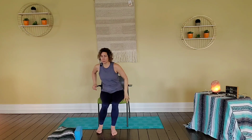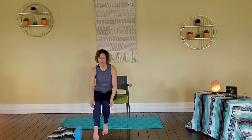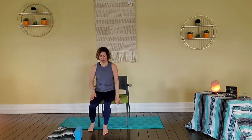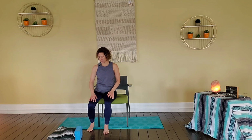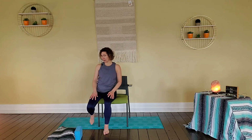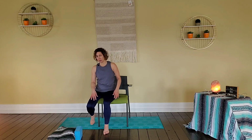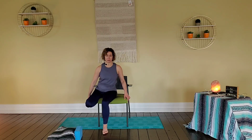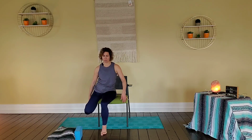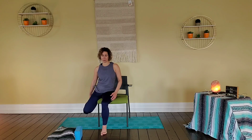Let's move our bodies over to the right side of the chair. So my right leg is almost off the chair, but I'm feeling comfortable and secure. So we're going to stretch out the front of our leg if this is accessible to you. You're going to bring back this right leg and use the strength of your leg to just bring up that foot. And if you can, grab hold of that foot. You've got to kind of feel around, make sure you're comfortable. The arm of the chair is hitting me a little bit in the side, but that's okay. And I'm just going to pull up on the ankle.